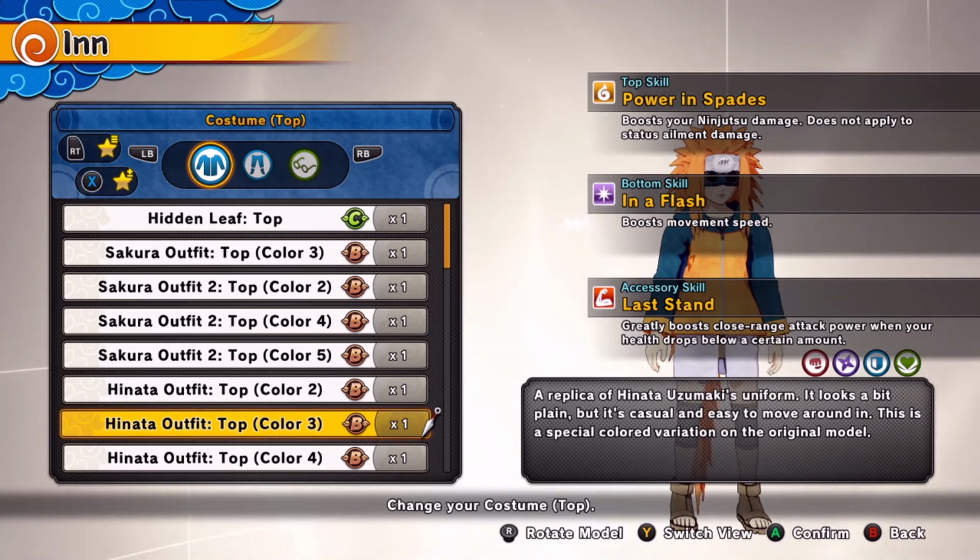And then the last one, for the accessory, is Last Stand. This one's kind of a little wonky, and you're probably thinking, why would you use this? This makes no sense. It boosts close range attack power when your health drops below a certain amount. Most people would say you would want the ninjutsu cooldown reduction when your health gets lower.